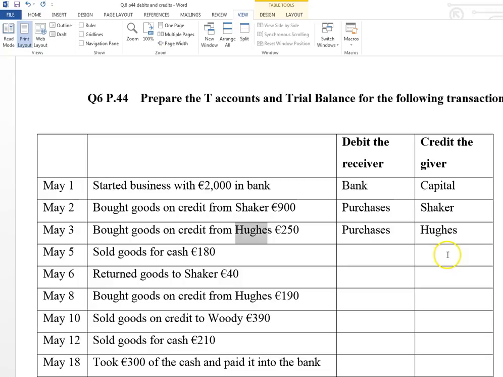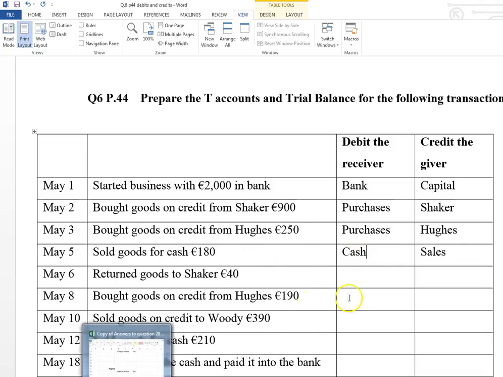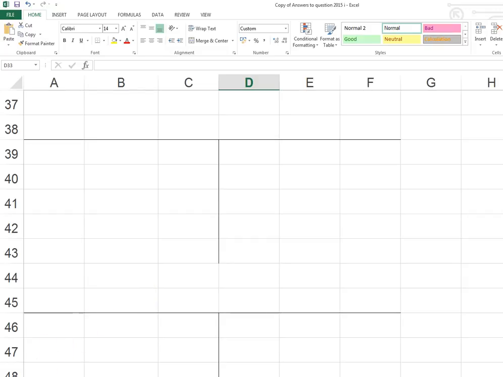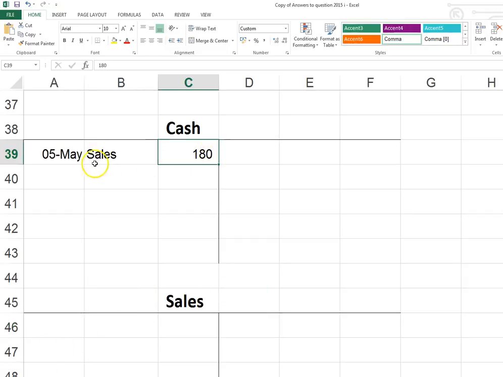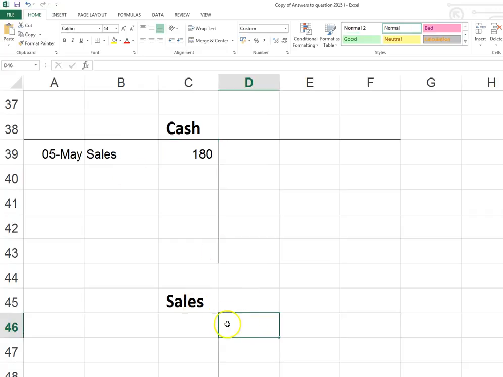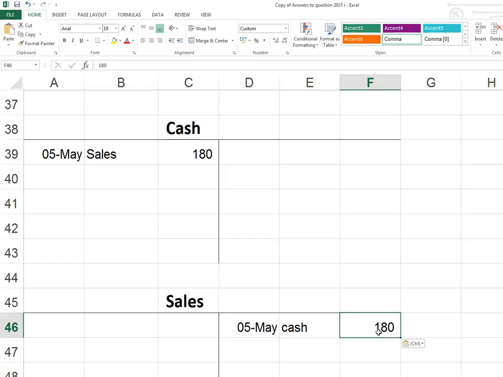Next, sold goods for cash. If you sell goods, you open a sales account, and the business is giving goods when it sells goods. So sales is always the credit, because remember the rule, credit the giver. So the giver is sales, and the business is receiving cash. So sales and cash are the two accounts. We don't need to write this at all, really. We could go straight from reading this to the T accounts, but I think this can help at the start. So debit cash 180, credit sales 180, and they're two new accounts, so we need to open up two accounts. I've debited cash 180, and the description I've given is sales to show the money came from sales. Then I open a sales account and put 180 on the credit side, and the description is cash, which is the name of the other T account.